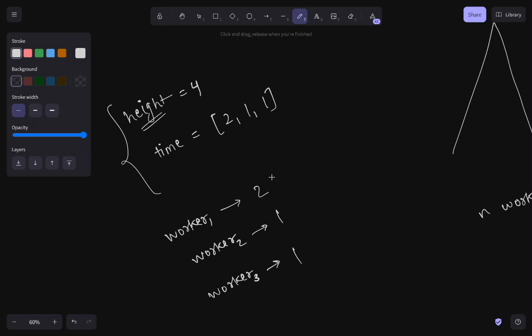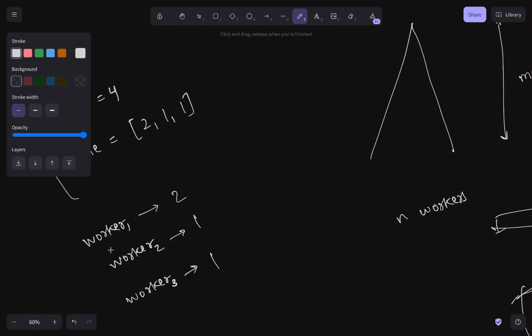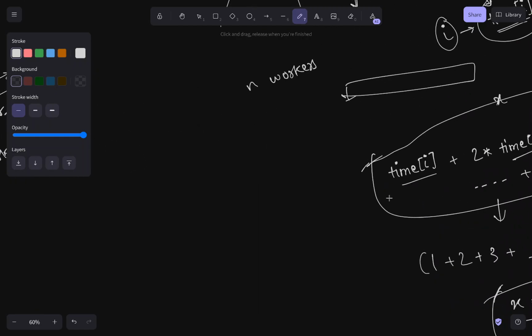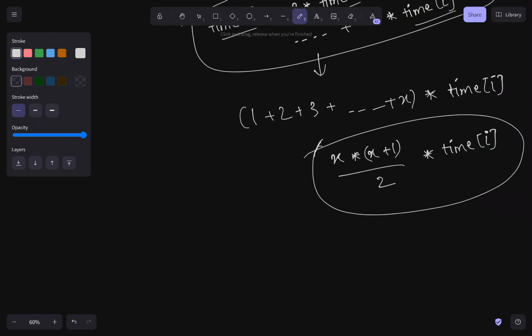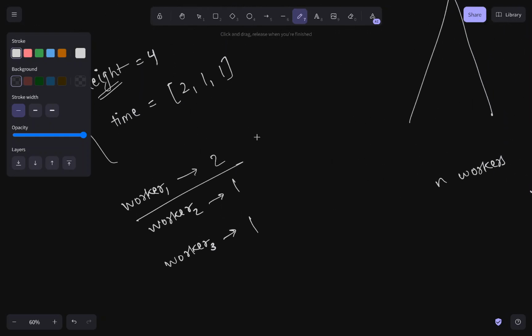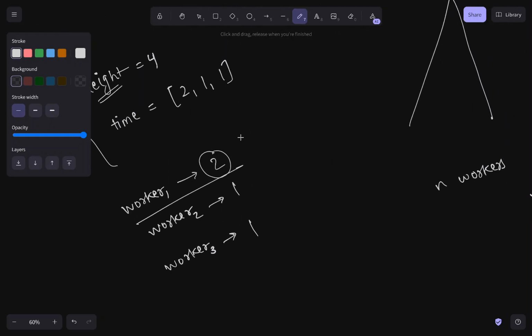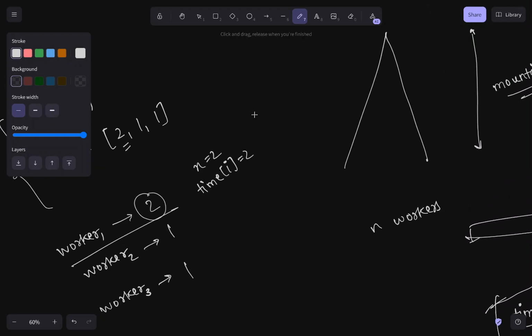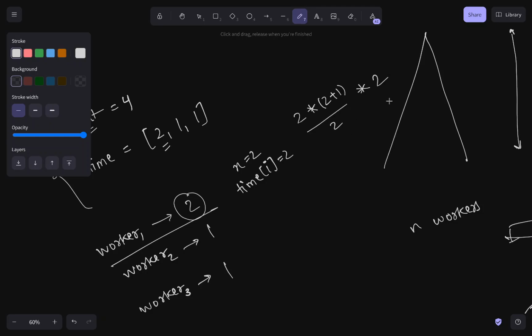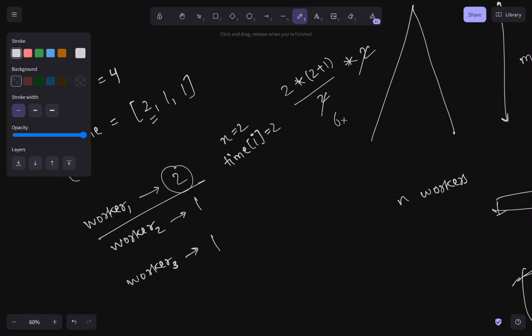Then the time required by worker 1 we can get by applying this formula, x into x plus 1 by 2 into time I. Since you want to reduce the height by 2, x is 2, and the time required by worker 1 is 2 as well, so time I is also 2 here. Thus we will have 2 into 2 plus 1, that is 3, by 2, multiplied with time I, that is also 2, and we have got the time required to be 6.